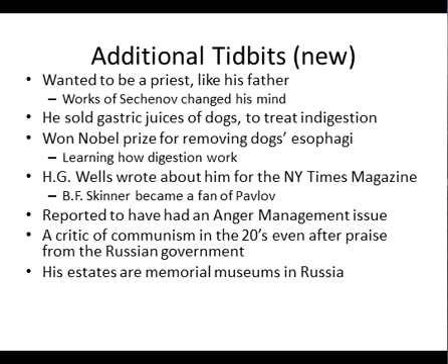So, a couple of other tidbits about him. He wanted to be a priest like his father. He worked for Sechenov and changed his mind when he started working for Sechenov. He sold gastric juices of dogs to treat indigestion. He won the Nobel Prize for removing dogs' esophagi, learning how digestion actually works. H.G. Wells wrote about him in one of the New York Times magazine. B.F. Skinner became a fan of Pavlov. He reported having a really major anger management issue, and he was a critic of communism in the 20s, even after praise from the Russian government. His estates are memorial museums in Russia.